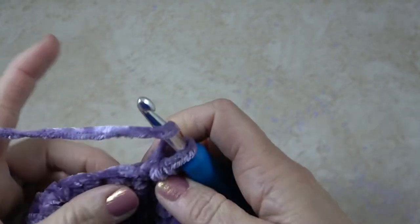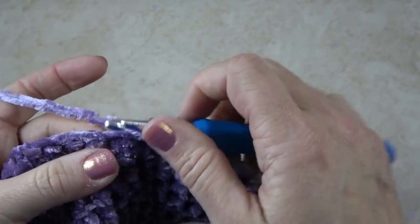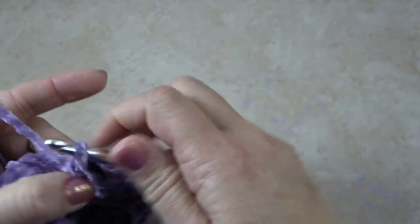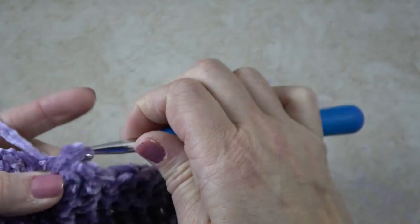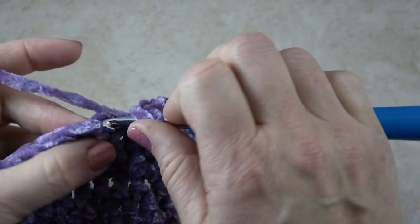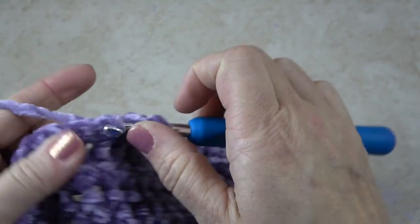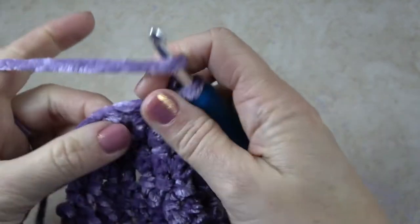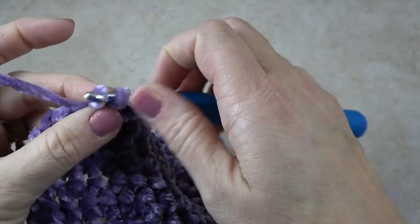You can see how it creates the pretty slashed or diagonal loop across the front of the scarf. If you're having a hard time seeing your stitches, you might want to count to make sure that every row you have the same amount. Don't worry if it's not exactly the number called for in the pattern — as long as it's all the same for every row, that's what matters. The key is to have it consistent all the way across and all the way up and down so you don't have it grow.